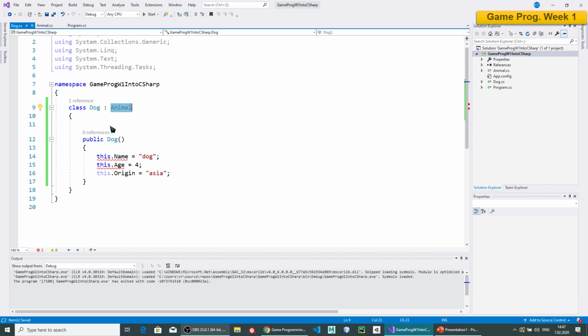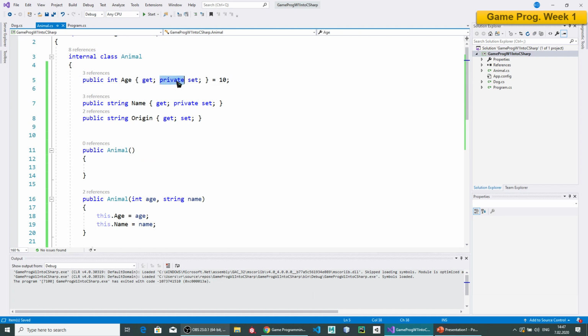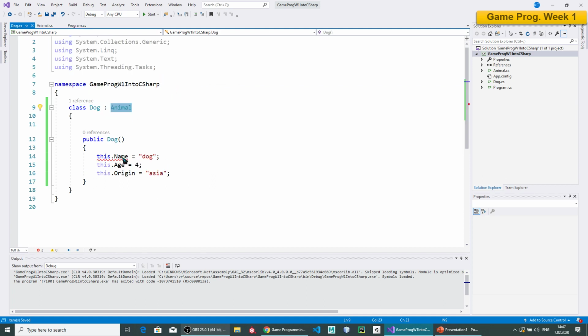So what should I do here? I should go here, make it public or protected. Protected means subclass or child class can access it. But the problem here, if I make it public, all classes will accept them. They will set them. I don't want this. I want to make it protected. So if I make it protected, which means subclass or child class can access this base class. Yani yavru klaslar, ata klaslar veriye erişebiliyorlar. Okay, name, age, and origin, I can have them.